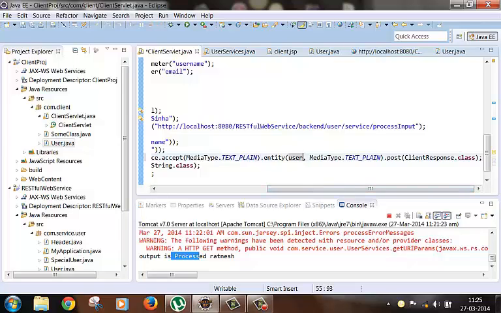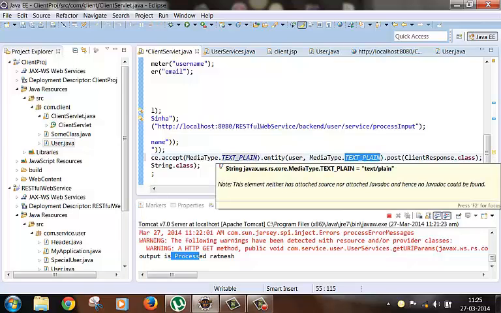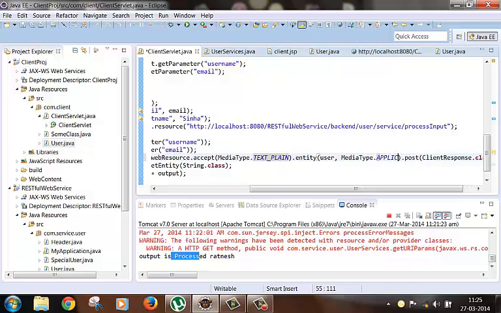And media type should be XML. So we are specifying that the content type of the request should be XML. So this user object will be converted to XML and then sent as a request.